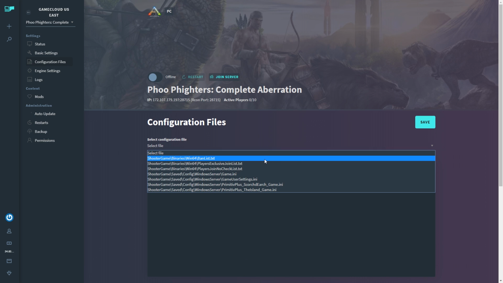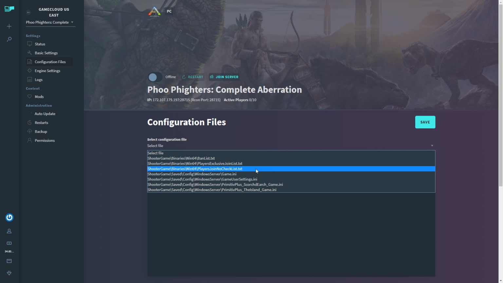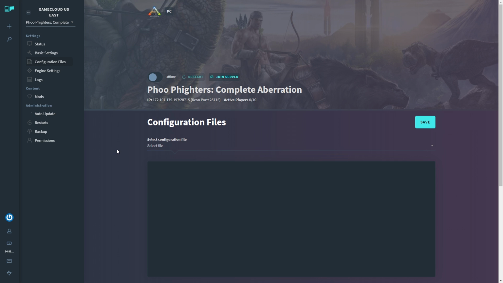You have access to the ban list, the exclusive join list, the players no join checklist, the game.ini, the game user settings ini, and then from here we also have a bunch of cool little stuff. We've got the primitive Scorched Earth game.ini and the primitive plus the island. I forgot.